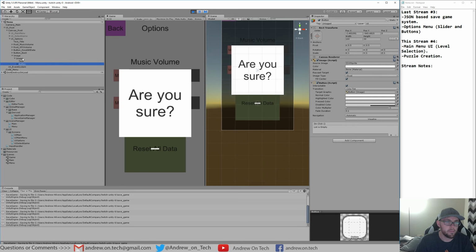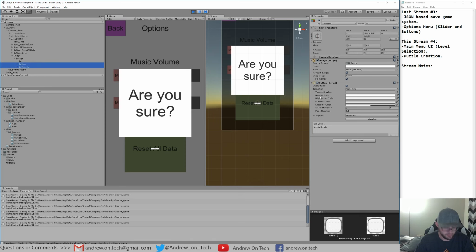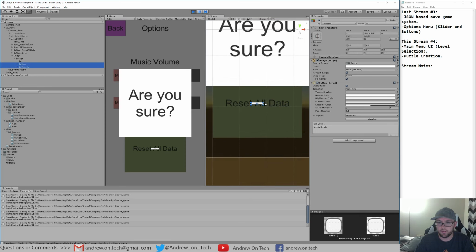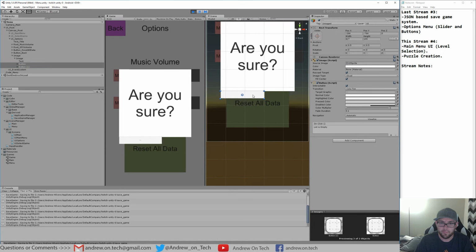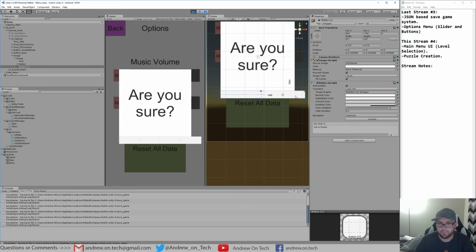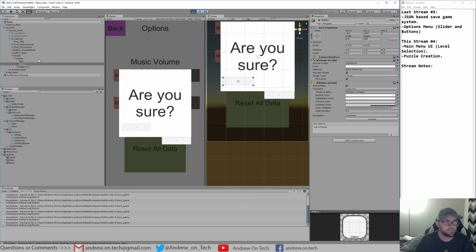Two buttons. All right, let's make both these buttons a little bit bigger. Whatever. It's really generic, but this is just for me to prove a point real quick.